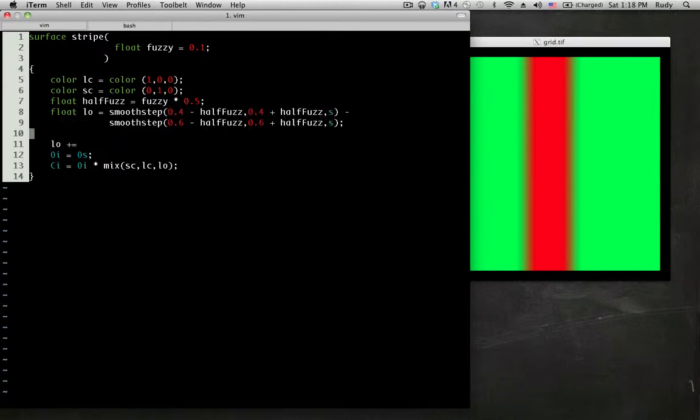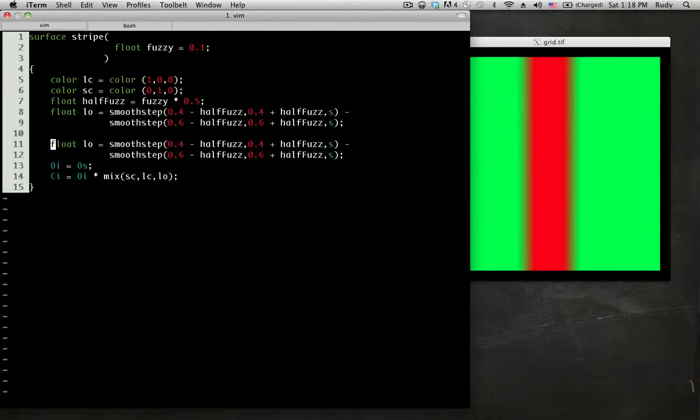So I'm just going to copy this, get rid of the type, and do plus equal of this, or actually more than the plus equal, we're going to do this: LO equals max of LO and this new value that we're going to compute over here. So basically, I'm going to change this to T.